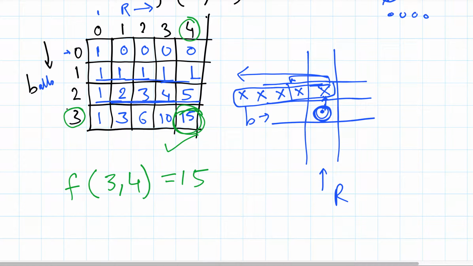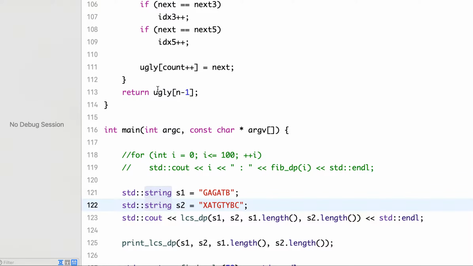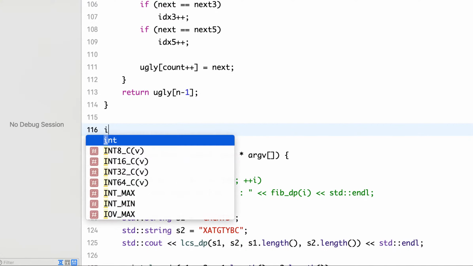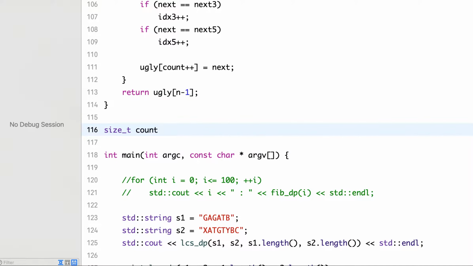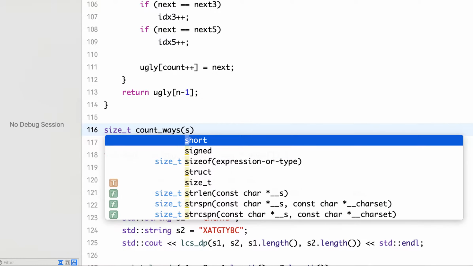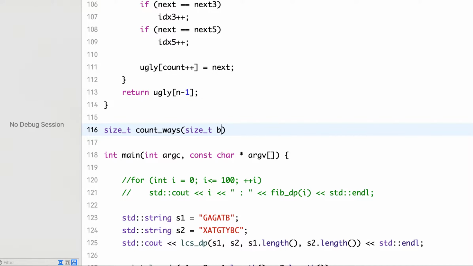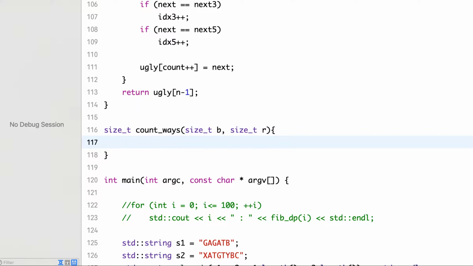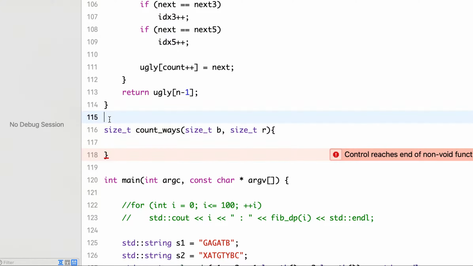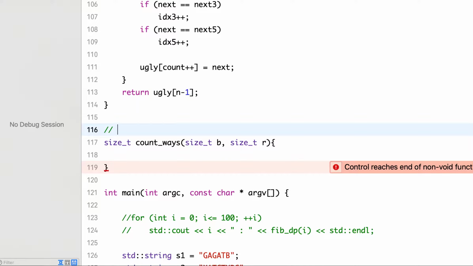So now let's write the code for this. Count ways. So here B denotes number of balls and R denotes number of runs, and we can score either 0.